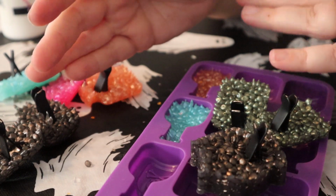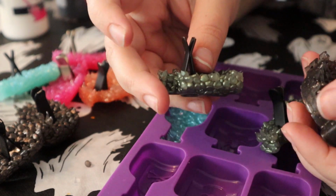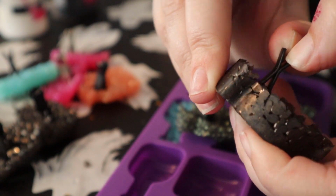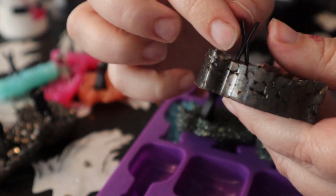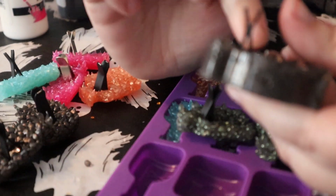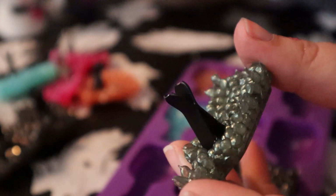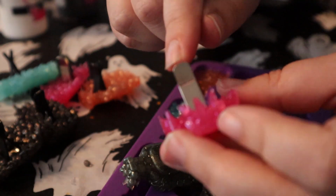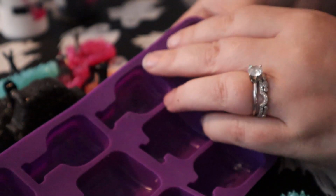But most importantly, I wanted to show you guys this. So these were some of the ones that we baked with the rubber sleeves on in the oven, and they did kind of melt together. Like I can't even pry this clip apart because it melted right in that center there. Yeah, I can't even pull that apart. So if you're going to bake them in the oven with the beads and you're gonna babysit them, only use the ones without the rubber sleeves on them. So I definitely wanted to point that out before I move on to these clips that we're gonna glue on here.